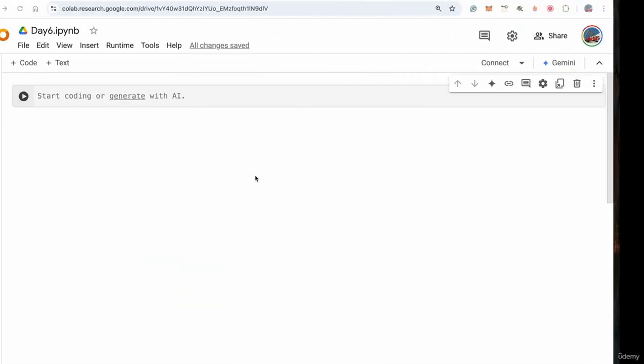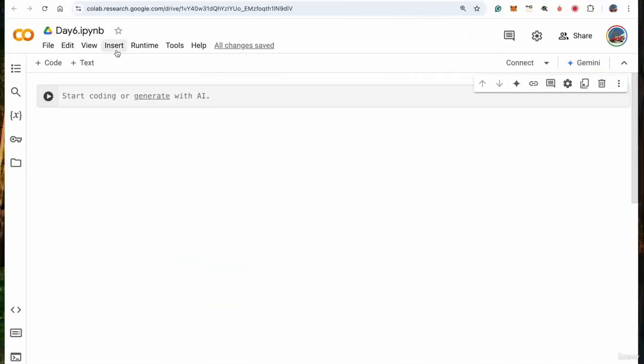Let's look at the syntax of a function. So I have day6.ipynb, which is an interactive Python notebook. Here I'm going to start by defining a function. def is the keyword, and then you give the name of the function. This is the syntax of how a function is written, followed by a colon, and then here is your code block inside the function. So this is where you can write your code.